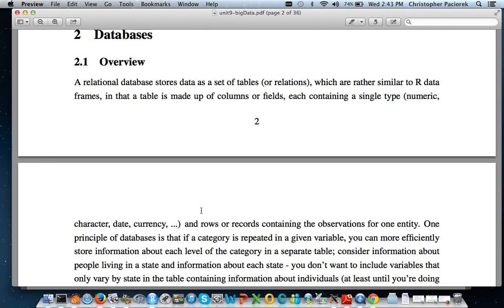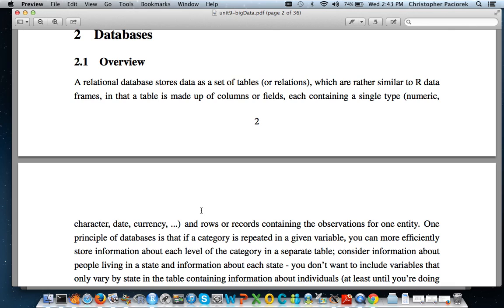And then we could have a class table that would have, say, we need some sort of ID to identify each class, and then we would need, say, the instructor and the size of the class and whatever other information we had that was specific to classes, where there's just going to be one row for every individual class instead of that multiplicity. And you can continue on in this fashion.